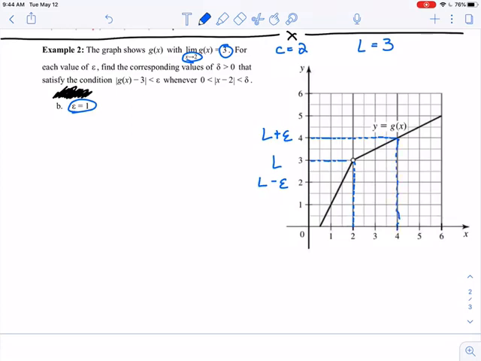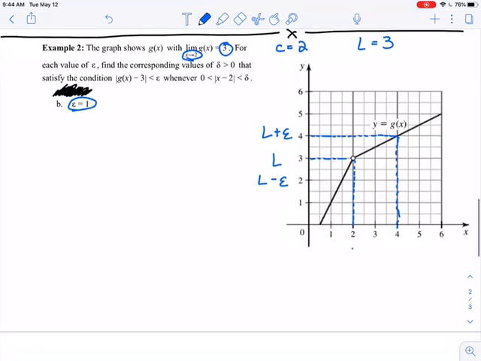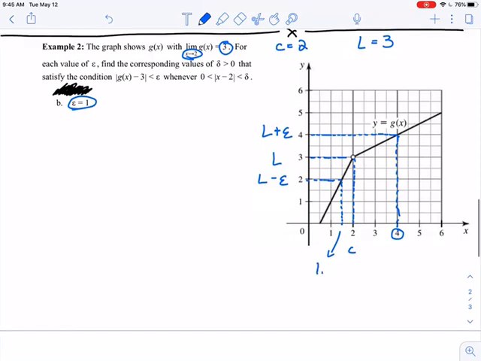So there is L plus epsilon, it maps to 4, so here's c, here's maybe another boundary, and then I have L minus epsilon. If I take that, map it to my function, so I've got 4 right here, and then I've really got this guy right here, which is, oops, not 2.5, excuse me, 1.5 here. So 1.5 there. So the distance between 1.5 and 2, my c here, is 0.5 or 1/2, and over here the distance between 2 and 4 is 2.